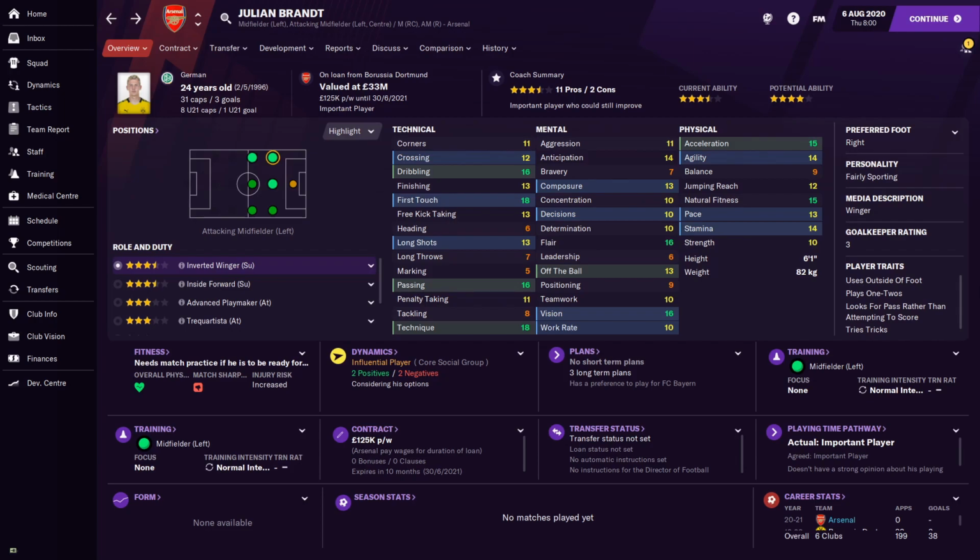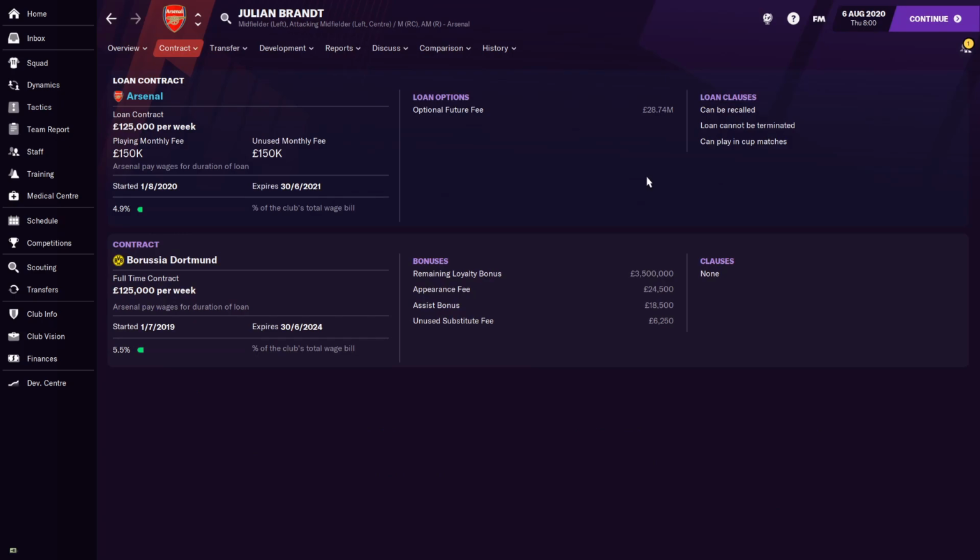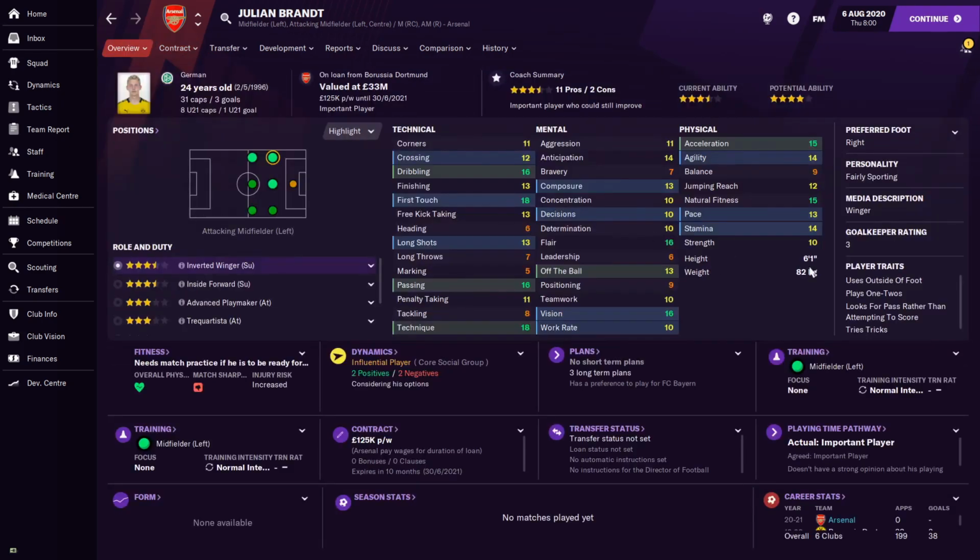And the fact that you're bringing him in on a loan to save that money that you don't have this season, to reinvest next season and potentially even make a profit from him if you do bring him in. As you can see, his value's already gone up to £33 million after the signing. It's starting to look like £28 million at the end of the loan. If he does have a good one, it's certainly not too high of a fee to pay. And I think at 24 years of age, he's got plenty of football left in him. And he's certainly going to be a good one for any club that can get his hands on him.